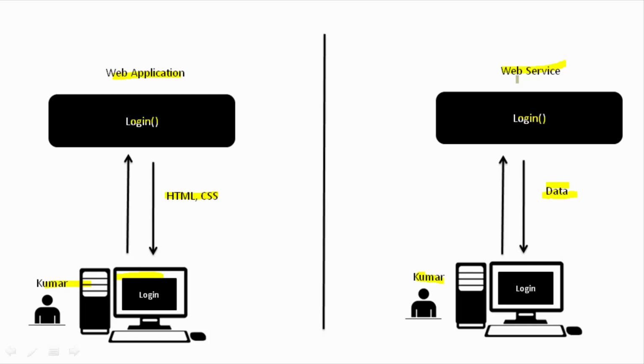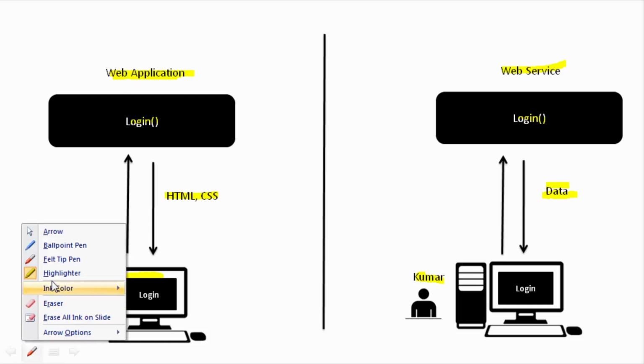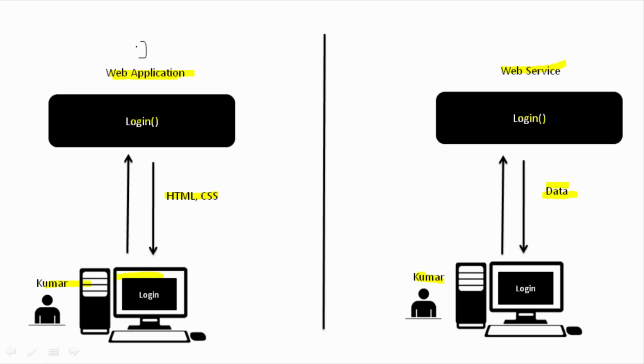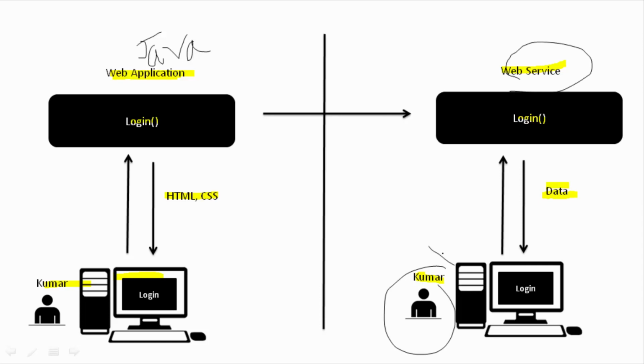So who can use this web service? Let's assume this is a web application. This is a piece of code. Just for discussion purposes, it is developed in Java. Now this web application can consume this. Not the human called Kumar can consume this web service. No, he cannot do that. But this piece of code, this web application which is developed in Java, maybe .NET or maybe C#, maybe C, I don't care, but let's assume it's Java.